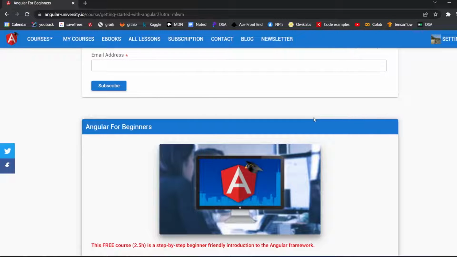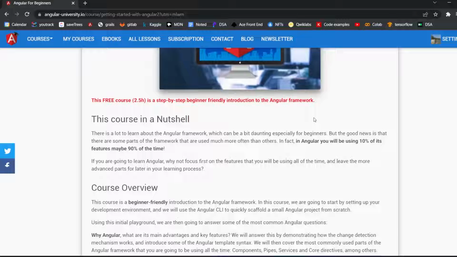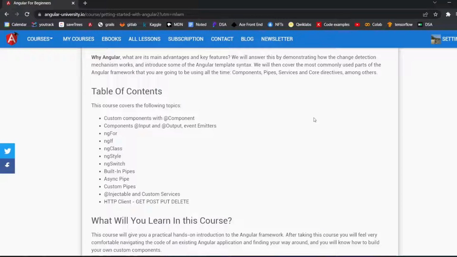This is a small course, and in this session I will go through the Angular course. There are some contents we will go through, like how we can create a component and how we can use input, output, ngFor, if else, classes and other things which are necessary. You can say at most 90 to 95% of the things you will learn in this session and upcoming sessions.